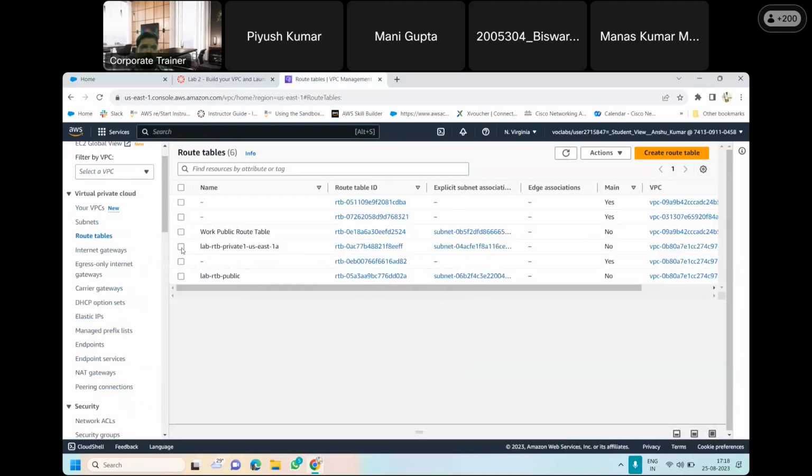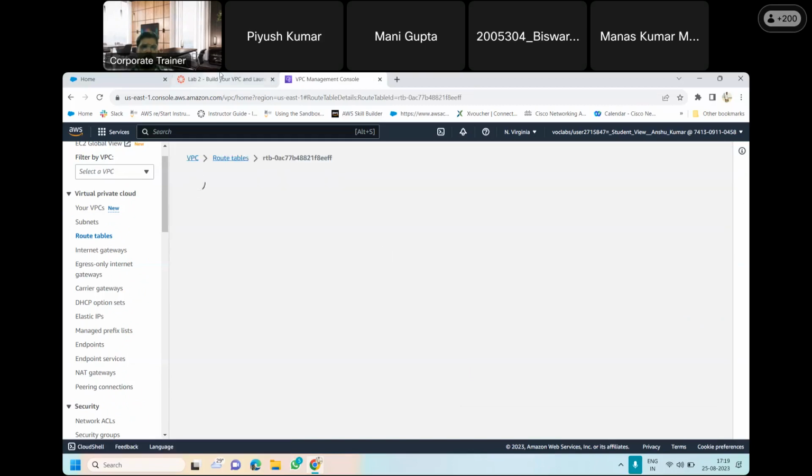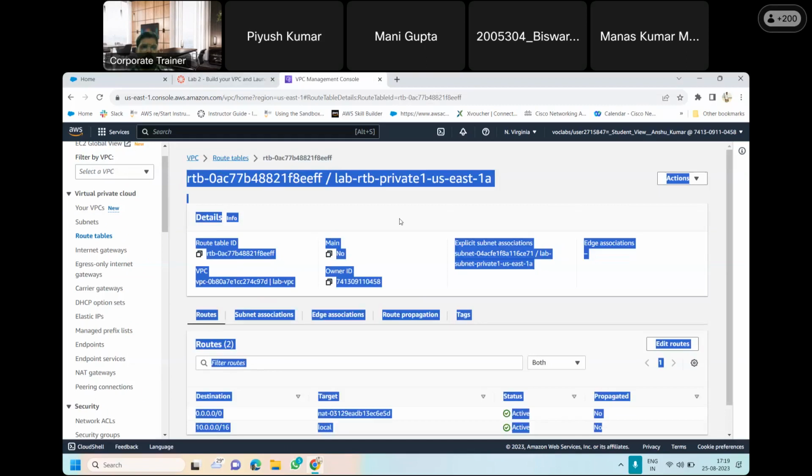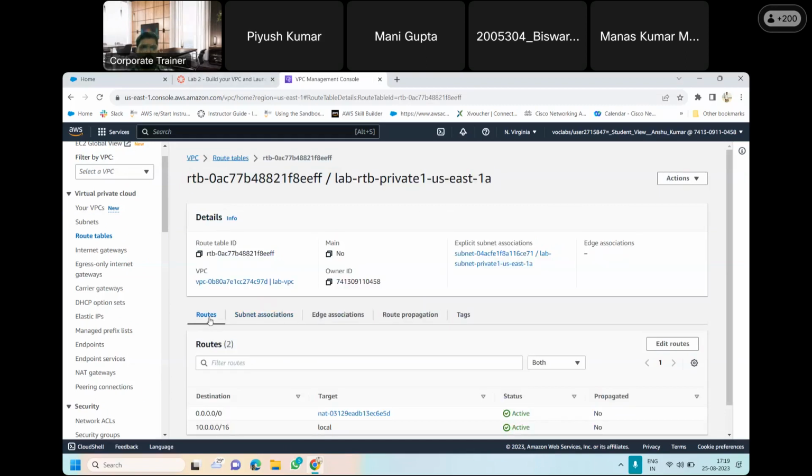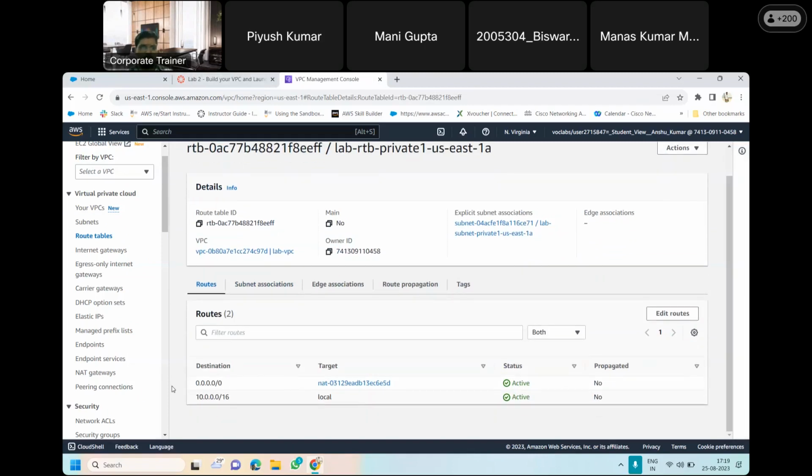Yeah, this one. Now just check the route table. Under the routes section, see the destination and target. Destination is 0.0.0.0/0. The target is NAT, and then the destination is 10.0.0.0/16, then it is local.